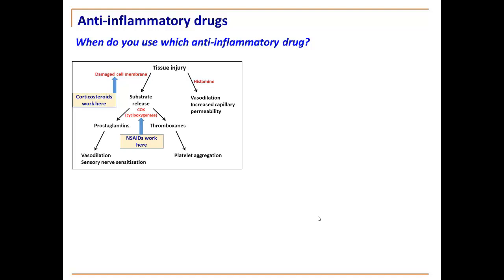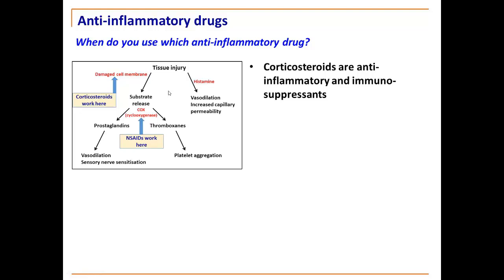So when do you use what anti-inflammatory drug? On the left you can see that diagram again showing the NSAIDs there, the corticosteroids there, and we have our antihistamines, which aren't shown in this image, of course. So when do you use them? Well, first of all, remember the corticosteroids: they're strong, they're anti-inflammatory, and they are immunosuppressants. They are used to treat a range of conditions such as asthma, skin diseases, hormonal insufficiencies, and tumours. The steroids tend to affect more systems. They can affect your immune system, your inflammatory system. They affect metabolism and your electrolytes, for example, sodium. So they can affect a wide variety of systems.